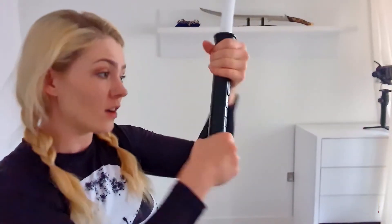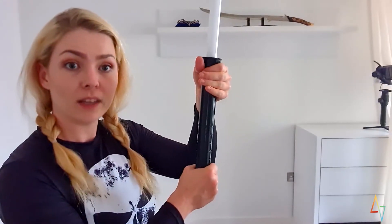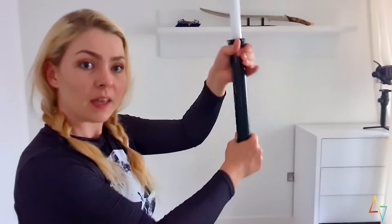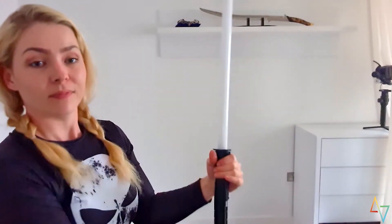The same thing applies if you want to have a two-handed grip. You can see my lightsaber is more than big enough to wield two-handed, and that's the same principle. If you're going to use your lightsaber as a two-handed weapon, make sure you grip the pommel right here and use that, but you still don't choke the lightsaber. We call this choking the saber — choking the sword — because you're not allowing it to go where it wants to go. With this grip you can actually use it as a lever and remove even more strain from your wrist.